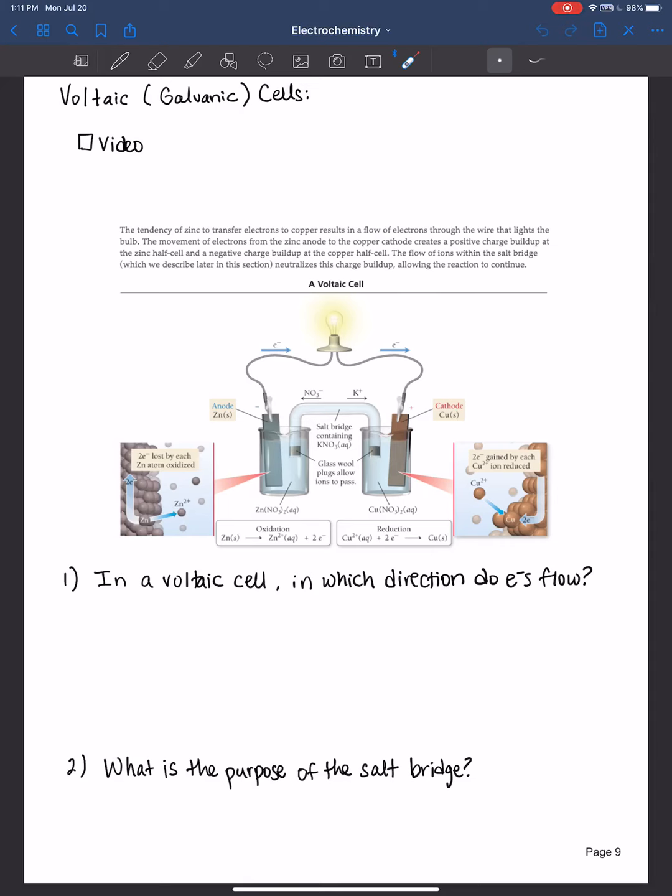Hi everyone, welcome back. In this video we will learn about voltaic cells, which are also known as galvanic cells. I wanted to show you a video first. I think this instructor really does a great job giving some nice visuals and understanding what it takes to build a voltaic cell, what's the difference between a voltaic cell and an electrolytic cell. And so once we watch this video, we'll go over some of those principles together, review over them again, and we will work a problem illustrating a voltaic cell based on a redox reaction.